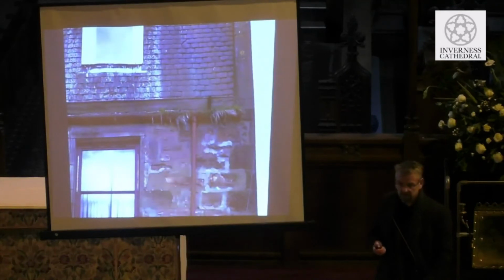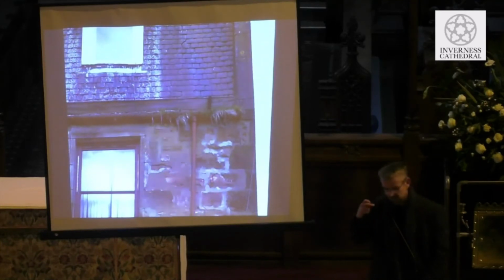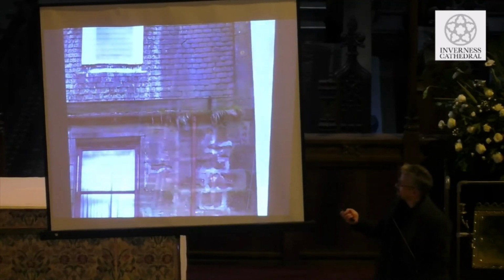There's no point in doing a retrofit project on this property until we've dealt with all of this. We've got gutters that are completely choked. All this water's soaking the walls. We've got some horrible cement pointing here. We've got stone erosion, all sorts of things going on. That is going to be an issue. One of the first things on the list of things that you have to do in your retrofit is make sure that your building is in a good state of repair. There's no point in starting the retrofit process if there's water getting in, because whatever you do is going to be compromised and it's going to end up deteriorating very, very quickly and having to be replaced.